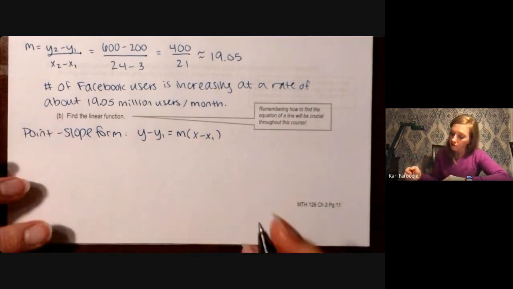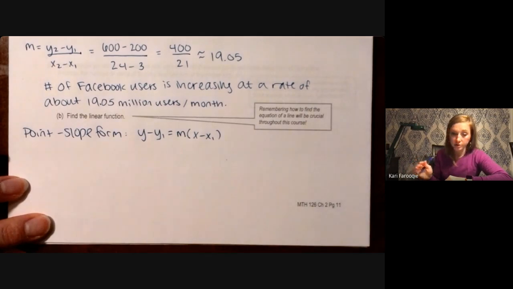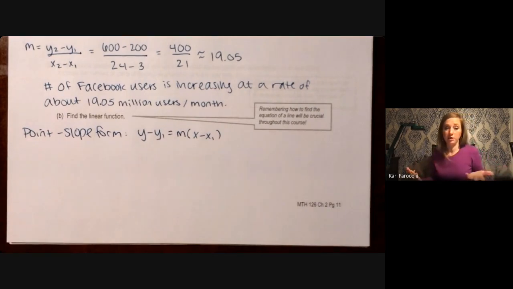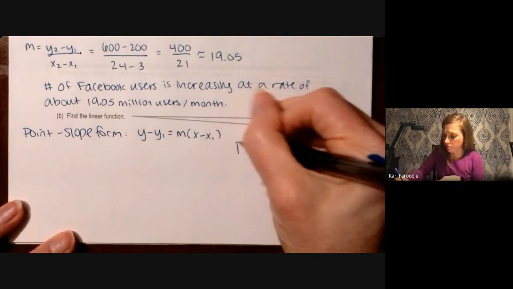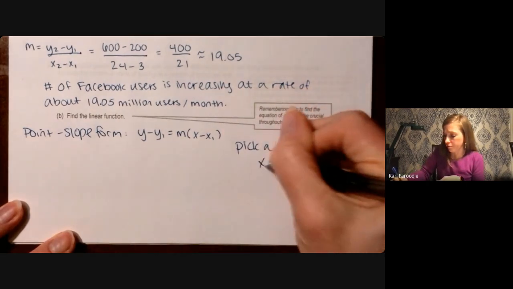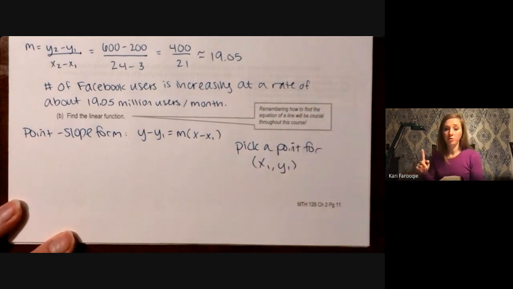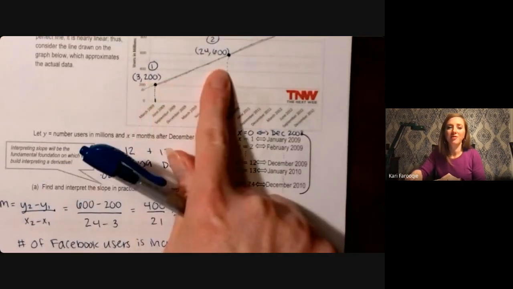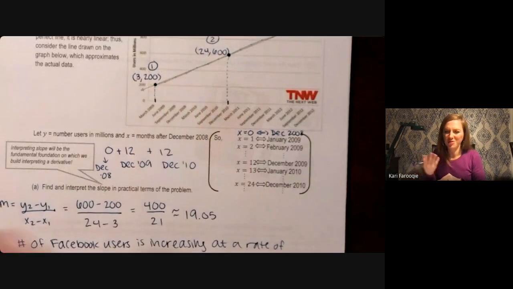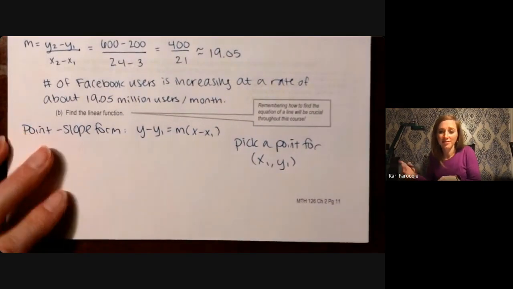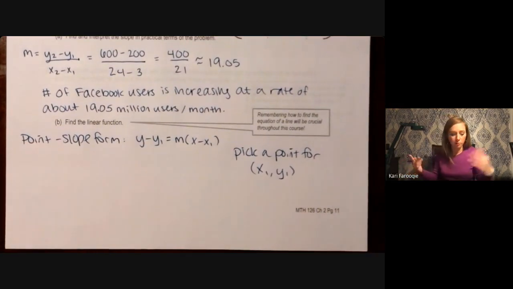All right, so in order to get this equation of our linear function, I need the slope, which I already have, and then I just need to pick one coordinate that I'm going to use. Pick a point for x sub 1, y sub 1. You decide. You have two ordered pairs you could use. I'm going to use the ordered pair that has the smaller values in it. I know this isn't that different, but if I'm going to be working with numbers, usually I just like for them to be a little bit smaller so I don't need to worry about anything. I don't know. In this problem, it's not really going to make much difference, but oh well.